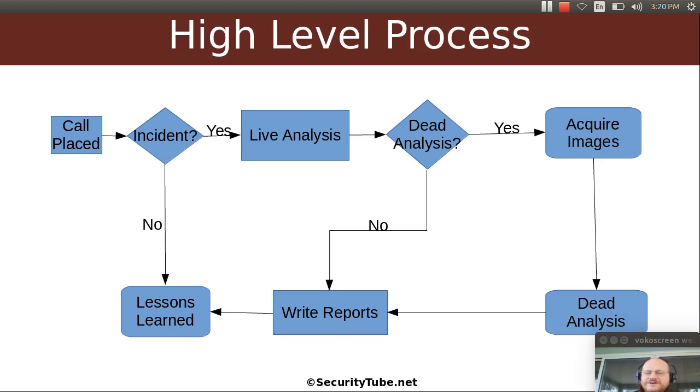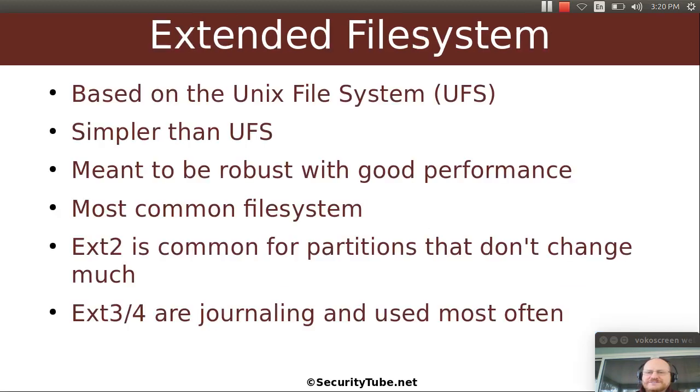So let's talk about this extended file system. What is it? Well, it's based on the Unix file system, or UFS, and it's simpler than UFS. There were a lot of features in UFS that weren't really needed anymore, and so they got rid of those, made it simpler, and that's where we get the extended file system from. Now, it's meant to be pretty robust and also to deliver good performance. It's by far the most common Linux file system.